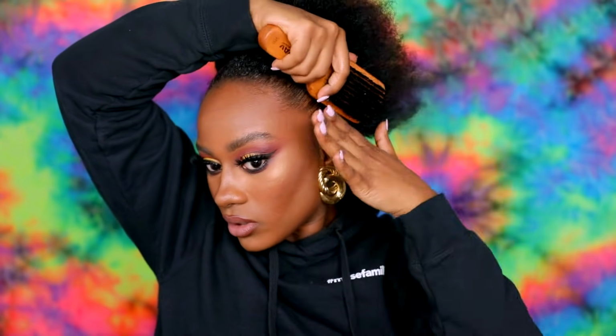Okay, my hair is mad long. It's so annoying because it be down to my back sometimes.